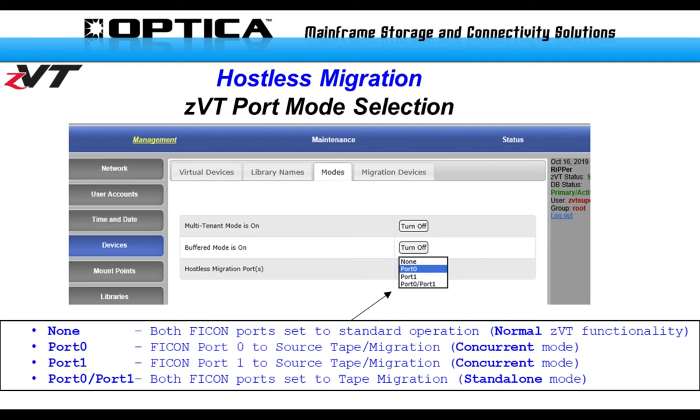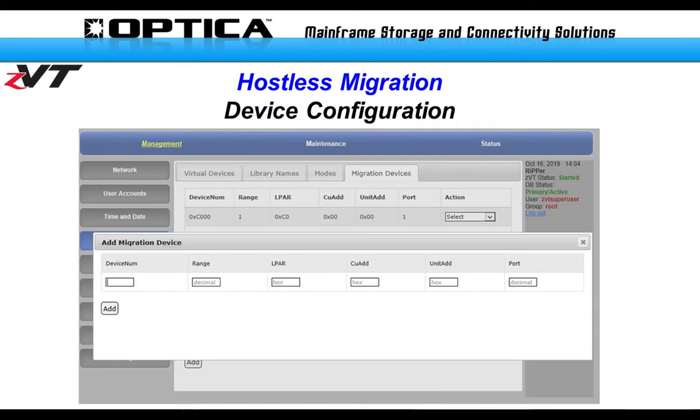Then because what we were doing is selecting the migration port, if you select port 0, that's one of the concurrent modes. Port 0 then would be used to connect to the legacy tape system. Port 1 then would be free to connect to the host, acting as a ZVT. So in the concurrent mode, the one port is target, acting like a virtual tape appliance, 3490 or 3590. The other port is acting like a host, connecting to the legacy tape system. Finally, if you select port 0 and port 1, that's the standalone mode that we talked about previously. That would allow you to connect 2 ports to the legacy system and read twice as much data, or twice as fast.